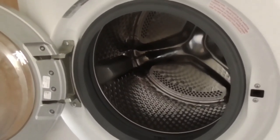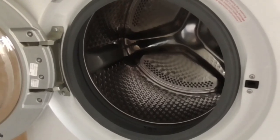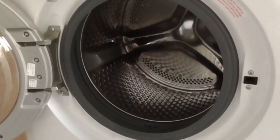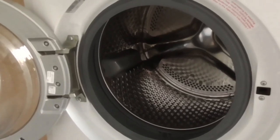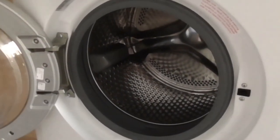It's the British Heart Foundation video, just because I haven't done any videos of the British Heart Foundation. So there will be a BHF video coming up, and there might be more. After the BHF video, it might come back to do some more washing, because after that there might be a load of dogs to do in the Blomberg WNF9448, which I'm going to do on the dog wash cycle.